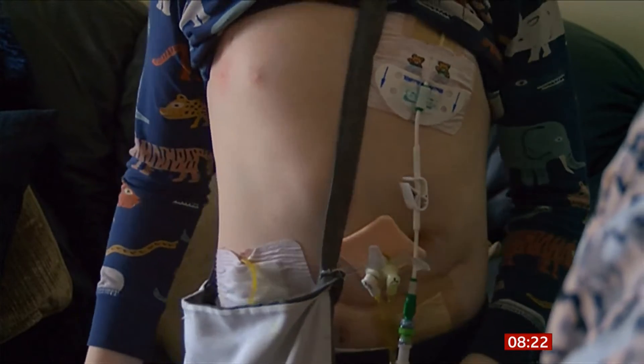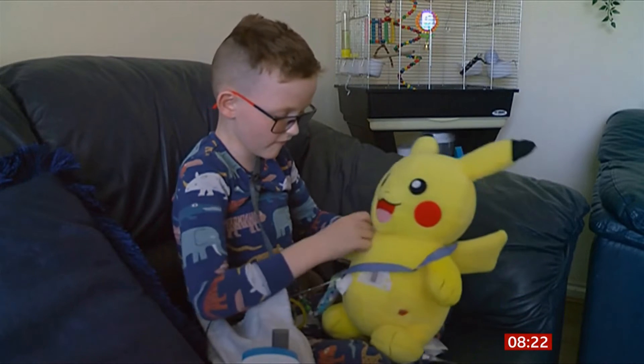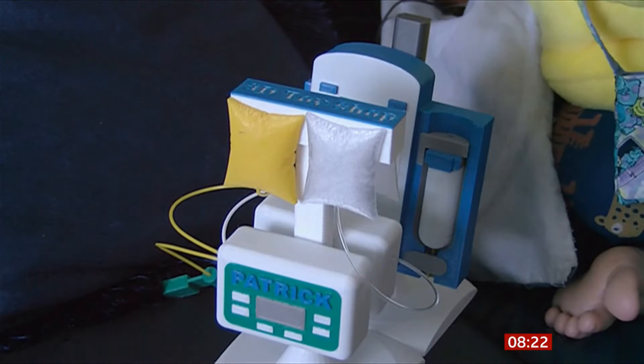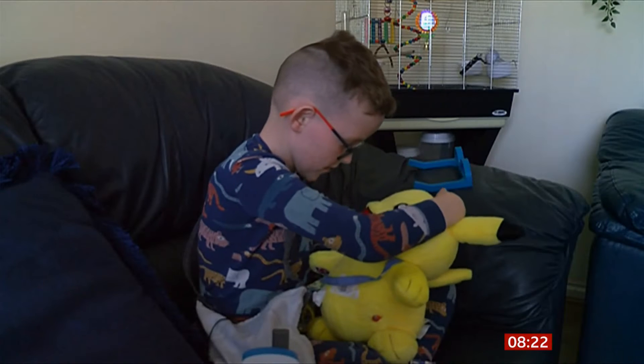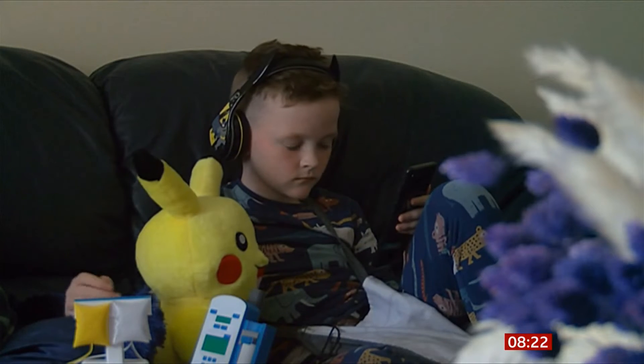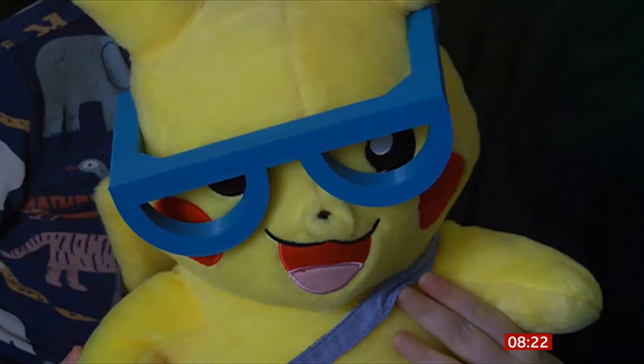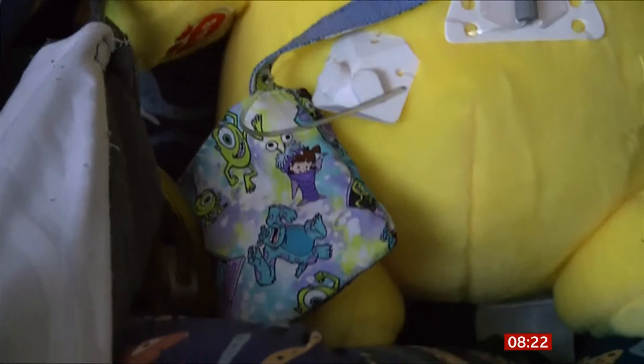And that's where his Pokemon friend comes in. Pikachu, just going to need a little bit of a blood sample for Birmingham. Might hurt a bit, but try and be brave, please, Pikachu. He was embarrassed about himself, but just to have something that he now can look at and say, I'm not on my own — it is only a teddy, but for him, it's who he is. Patrick's toy has a catheter and feeding tubes just like him, and glasses and a bag to match too. It's helped to normalise his condition.